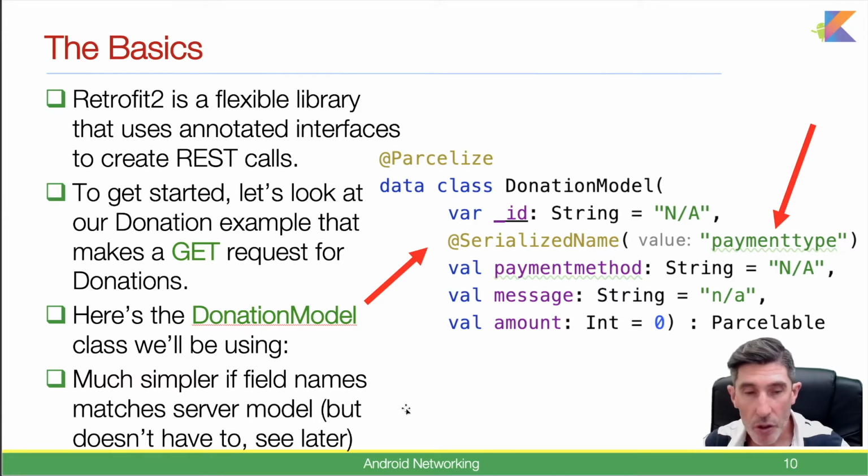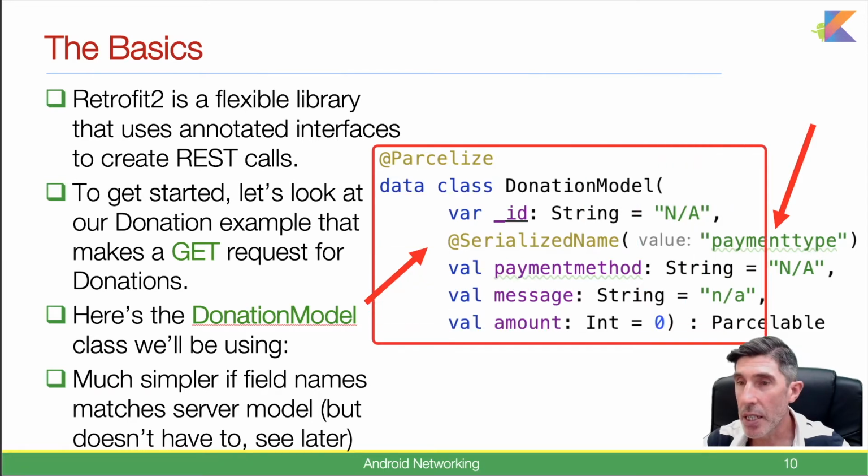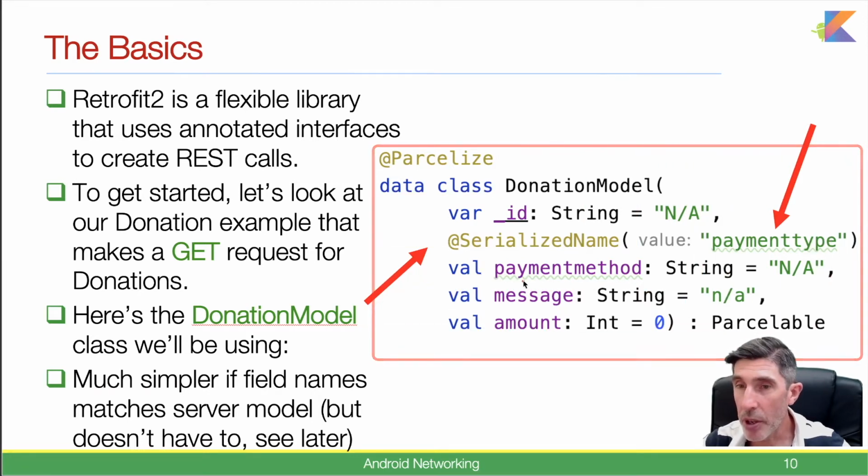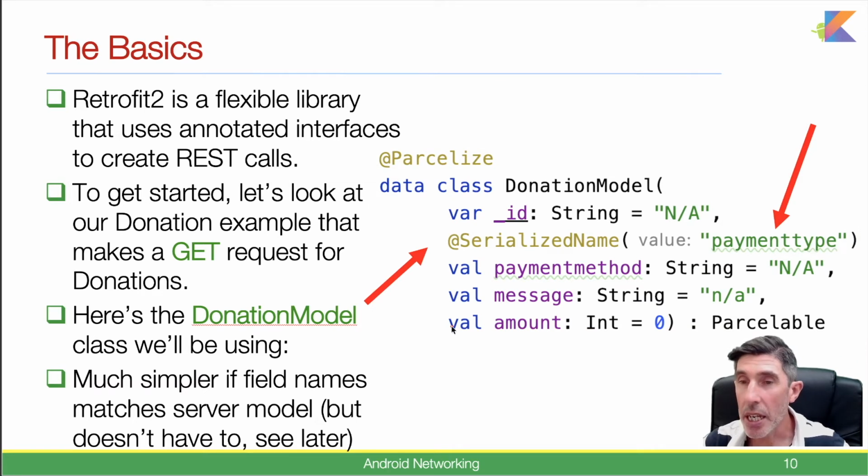Okay, so if we look at our own example here first, this is our existing data class, and this is a very nice example of how Retrofit can quite easily allow you to work with data that doesn't match exactly to your own data class. It makes it a lot easier if the fields match, so the fields of your object stored up on the server in the backend database and the fields that you're working with in your object inside your Android app, but they don't have to. And here's a simple example.